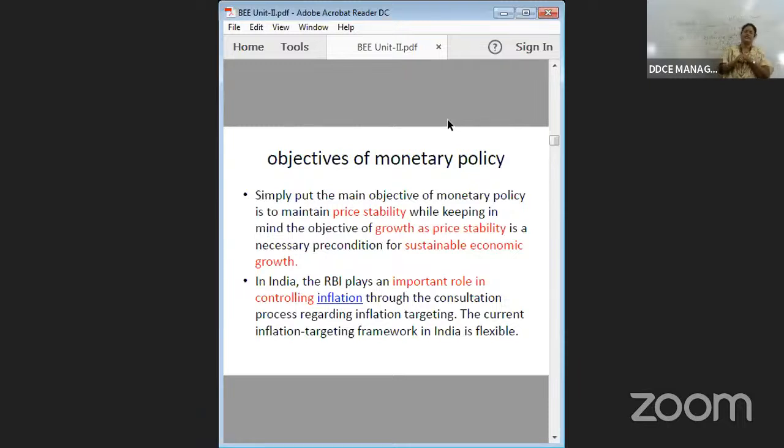How will sustainability come? Sustainability of economic growth is created only if the socio-economic objectives of the people can be fulfilled. Now, how will the socio-economic objective be fulfilled? It is fulfilled only if you are able to provide maximum consumption ability for the people to go and buy the products which are available in the bank. If the consumption ability of the people increases, then it will certainly be reflected in the sustainability of economic growth. Got it?